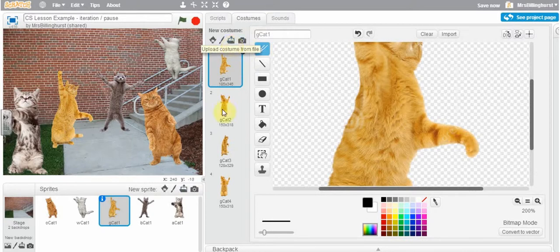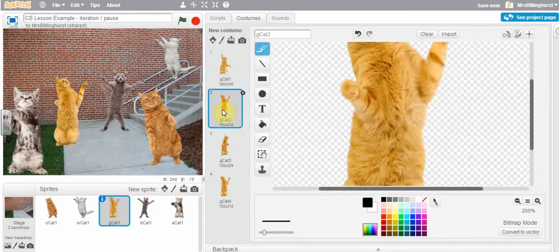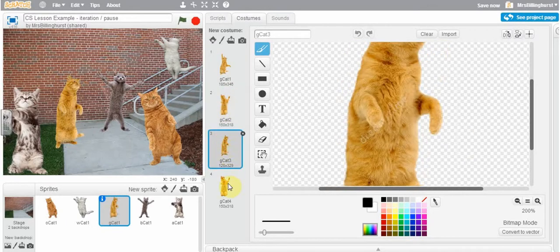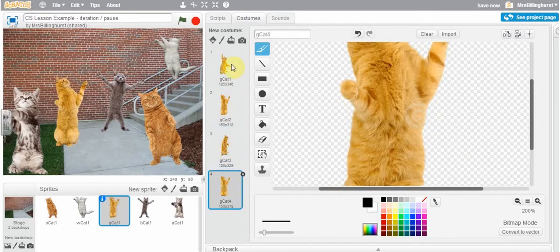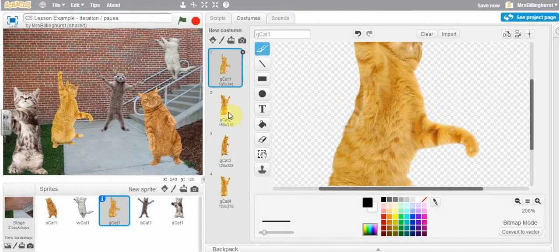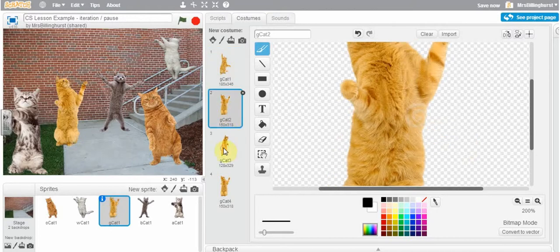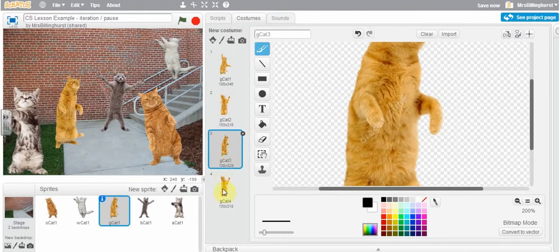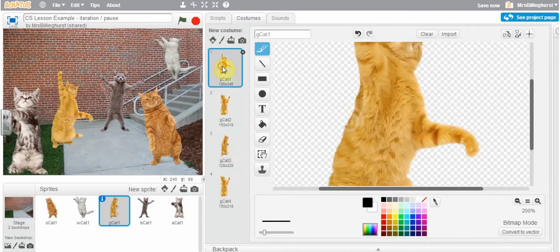And then what we're going to do is we're going to change the sprite to look like this one, and then he's going to do this one, and then down here, and he's going to keep going for all of these 4 costumes every 0.25 seconds. So within a second he's going to have created all of these costumes, and then we'll repeat. So we loop back to this one and he's going to start dancing again.